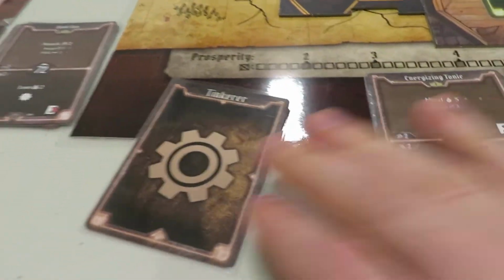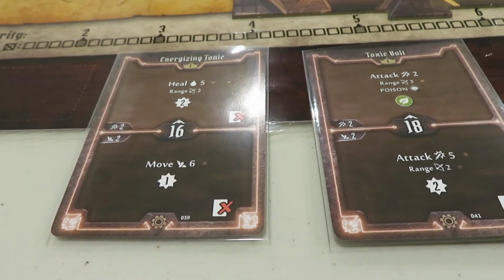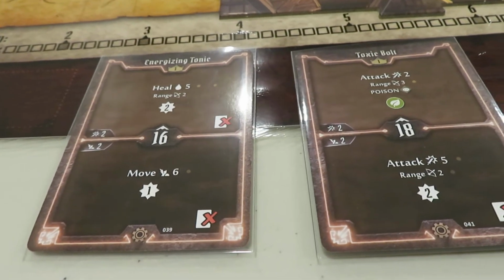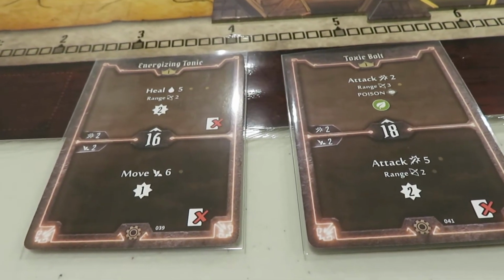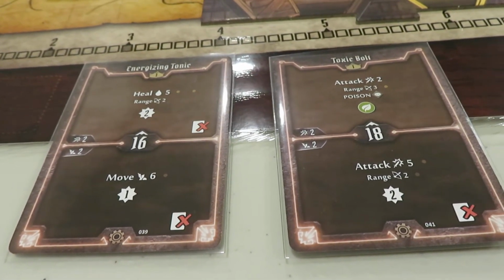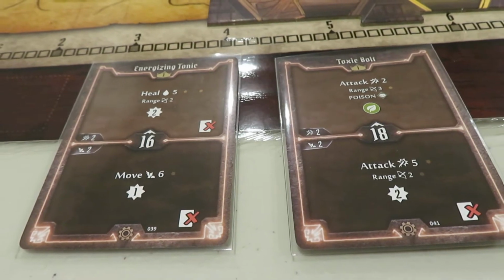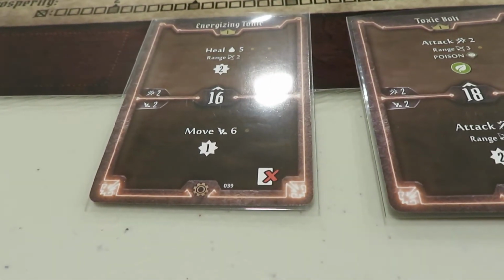So now we're going to move over to the next character, which is our Tinker, and now we have a choice to make. We do have a lot of shield right now, so we could heal, we could attack. It's kind of tough to say what's the best option. I do really like using the Toxic Bolt against the other archer on the other side, and then maybe using the move 6 to book it around to the other side of the room.